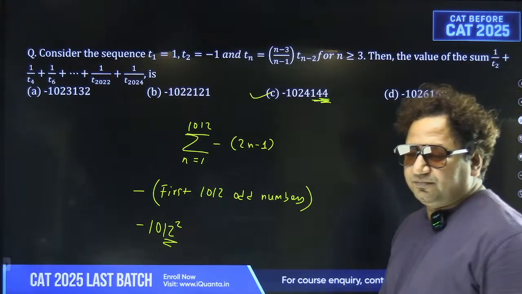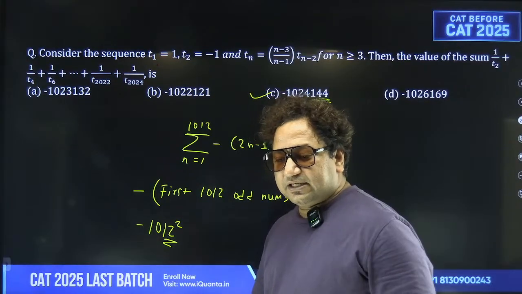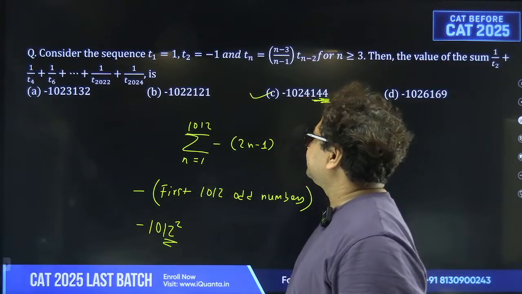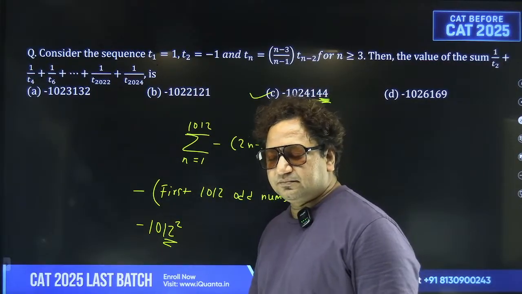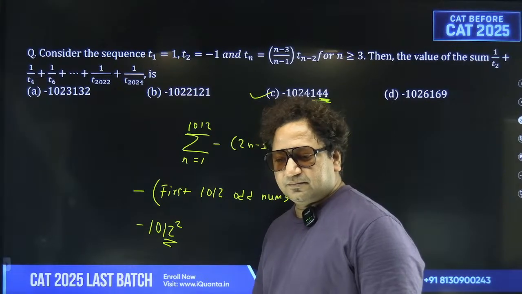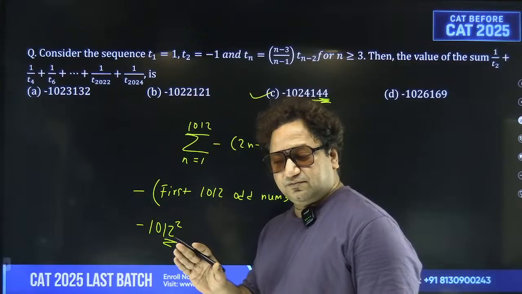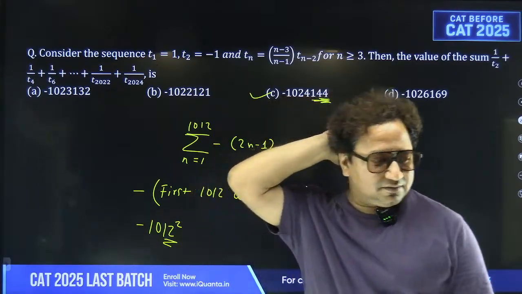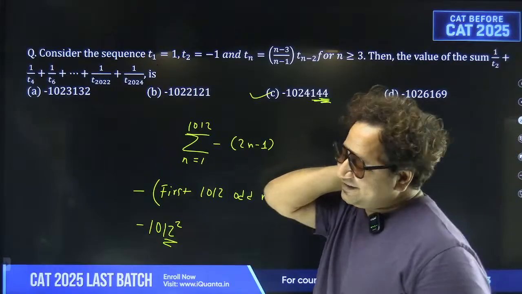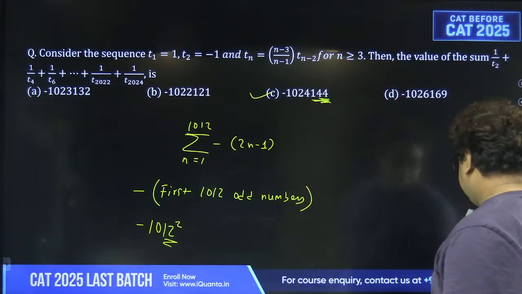प्रणति, क्या बोल रही हो तुम? Are you listening to yourself? 1000 का स्क्वायर कर दो, 144 ऐड कर दो. अच्छा, वाह भाई. Are you sure? 1000 square plus 2 into 1000 into 12 भी तो होगा. ओके, हाँ. ऑलराइट, इतना करने की जरूरत यहाँ पे है नहीं वैसे, पर ये हो जाएगा.